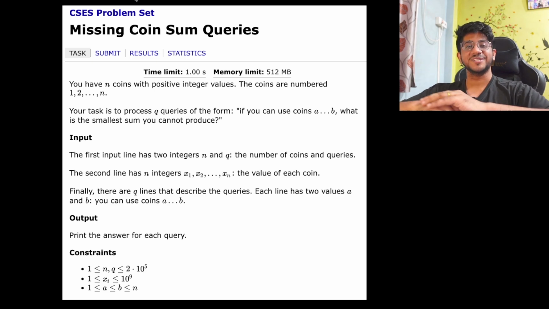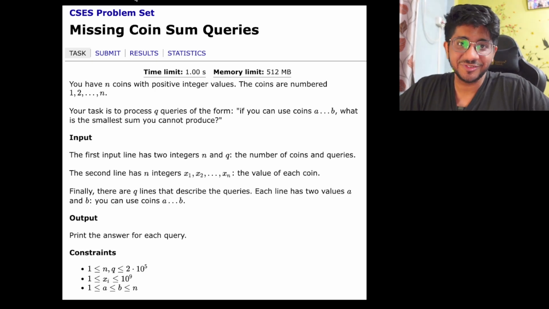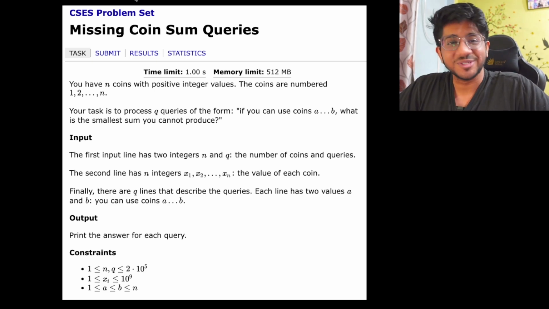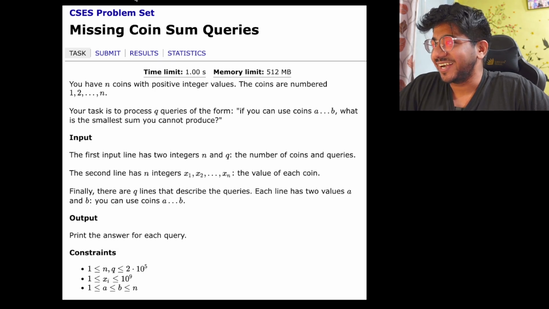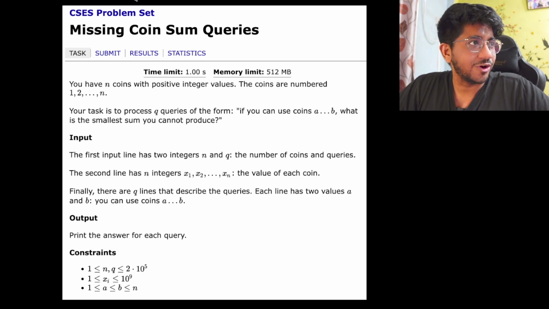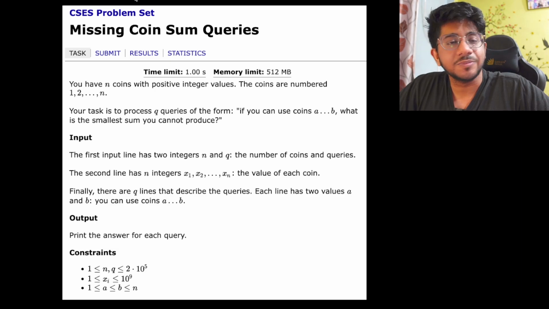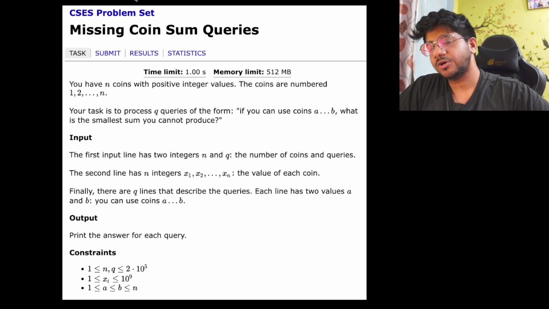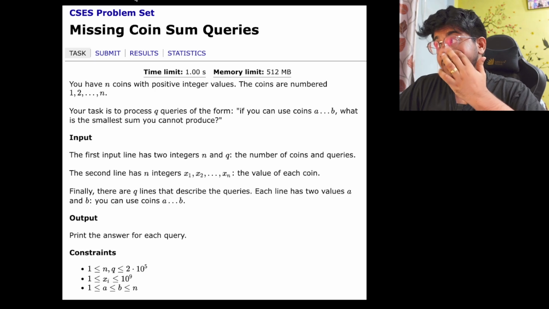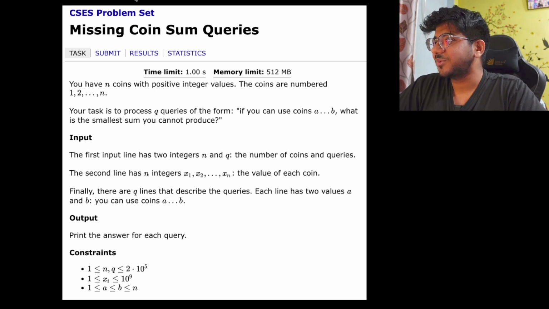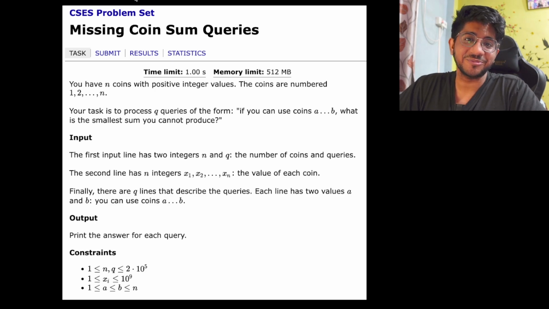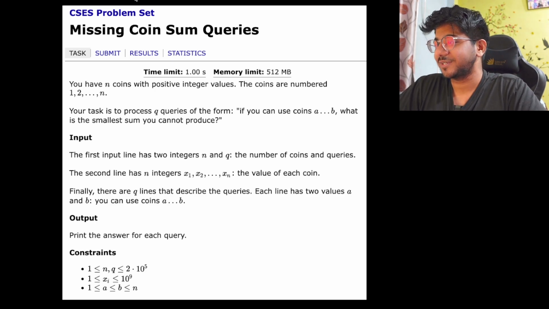This problem was something that took me an hour to solve, even after I knew the previous logic. The previous logic was something that I saw maybe 5 years back in some CodeChef long challenge, if I'm not wrong. But this was a little difficult in the sense that I couldn't really extend the previous logic to this, because you now have to do it for queries.